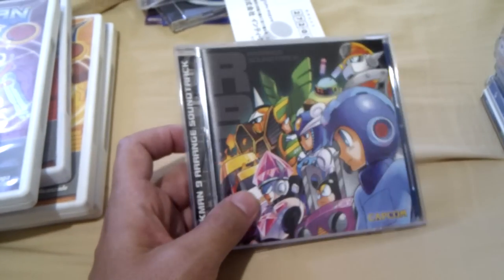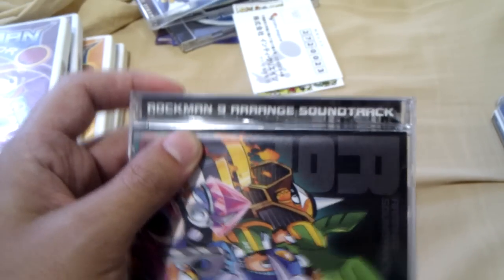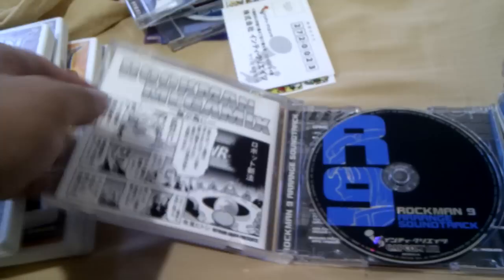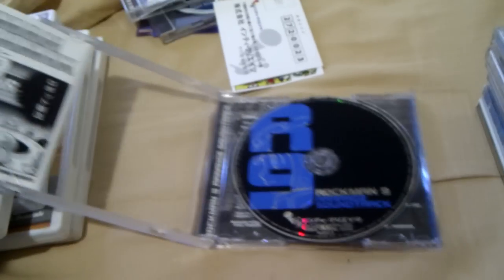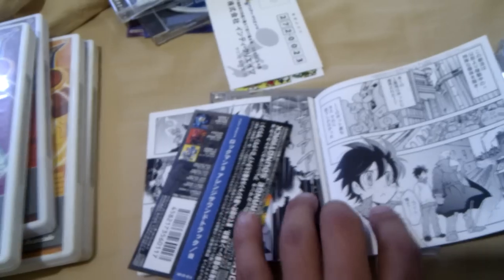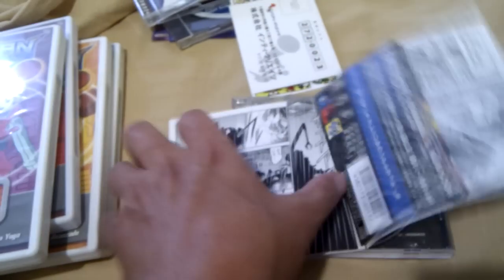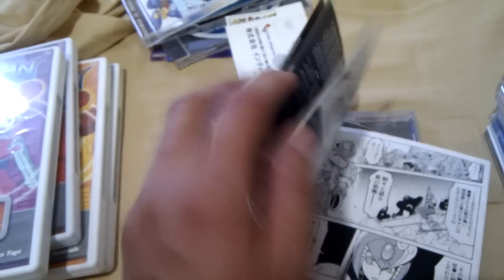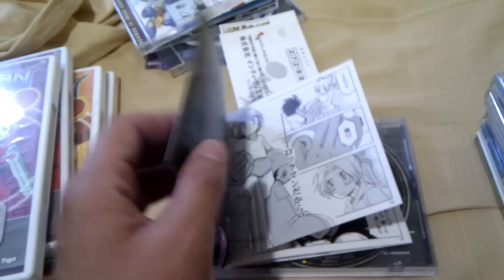Over here we have the Mega Man 9 image soundtrack, which is of course the same thing as the other album, but for Mega Man 9, these are arranged versions of the Mega Man 9 songs. Of course it also comes with this kind of small manga booklet here. Oh, I love this face. I actually love the Japanese style for this Mega Man stuff. I will show you something in a little bit. But of course I can't translate this one either because my Japanese sucks.